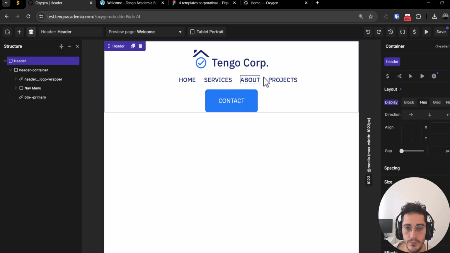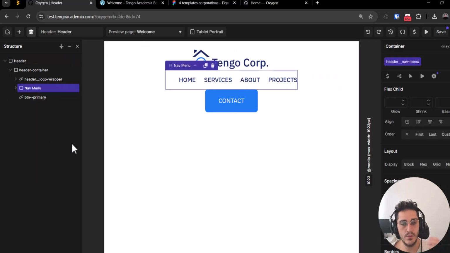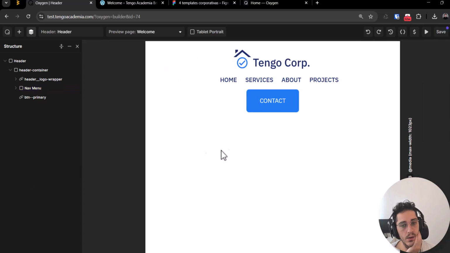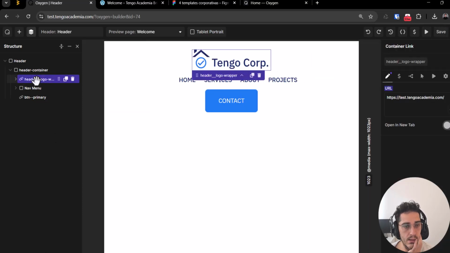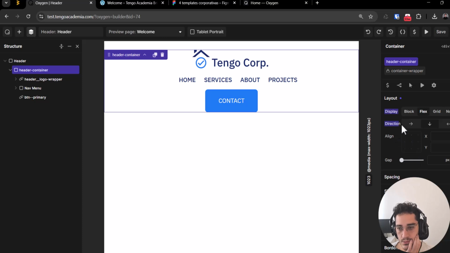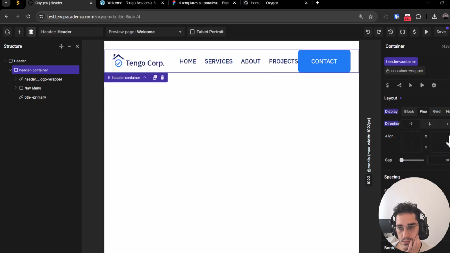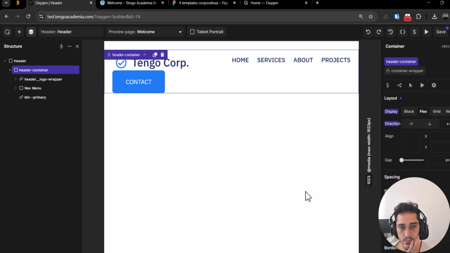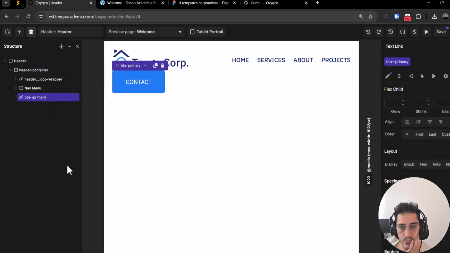Okay, this is not the best for UI, but we have the head, the logo, the buttons. Maybe instead of doing that, we can put wrap and this.